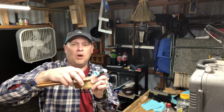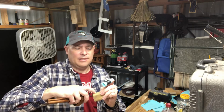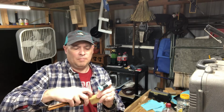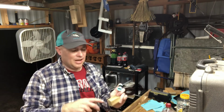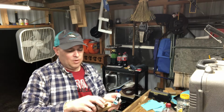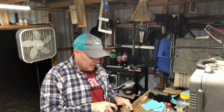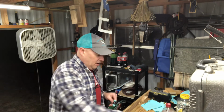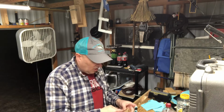So whenever you go to mark it, you just roll this around there. That little pin will just leave a little light scratch in the wood. So that way you're equidistant on all 4 sides. You ain't got to sit here and measure this side. You ain't got to measure this side. You make one measurement, you just go all the way around with it, make a little light mark. Then you take your knife, and you make it a little bit deeper so you can see it a little bit better. Because that'd take forever marking each corner to do that.